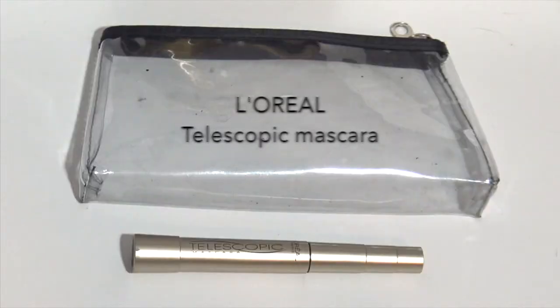My eyeliner is finished. After that I think I've confirmed the rule in life: if you're good at something, don't stop doing it, because the moment you stop there's no more improving. Moving on to mascara — I use the L'Oreal Telescopic mascara. It's a great mascara because it makes your lashes look really long and separated. This mascara has a dual purpose: I use it for my lashes and then fill in my eyebrows with it, because I want fewer products in my bag while still having versatility — like using the cheek palette for lips too.